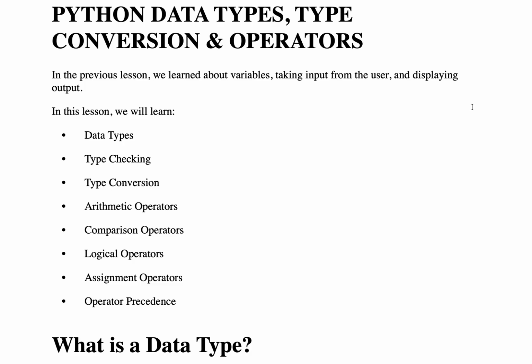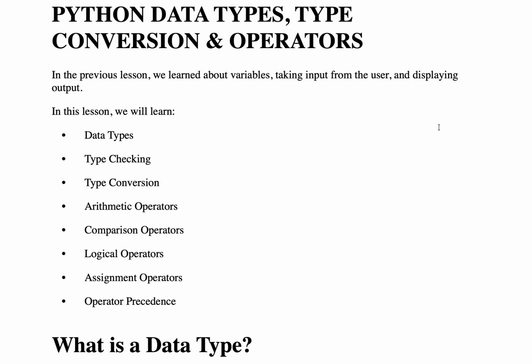In the previous lesson we learned what Python is, how to install it, how to write our first program, and create variables, display output and take user input. If you have not watched the first video yet, I highly recommend watching it before today's lesson because it's built directly on those concepts. So let's get started. What are data types?